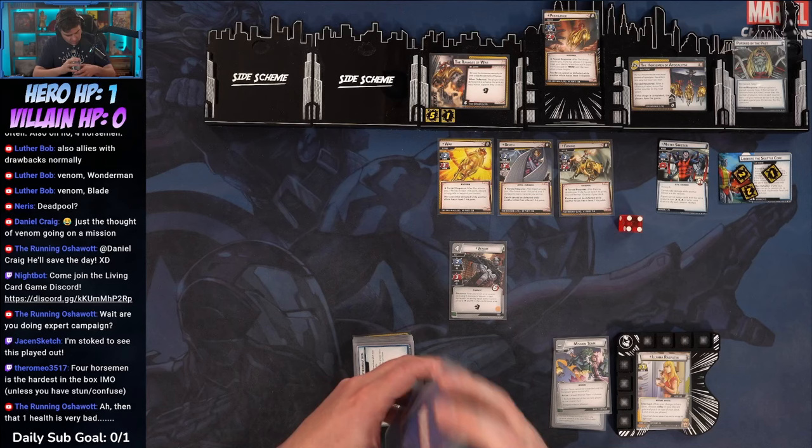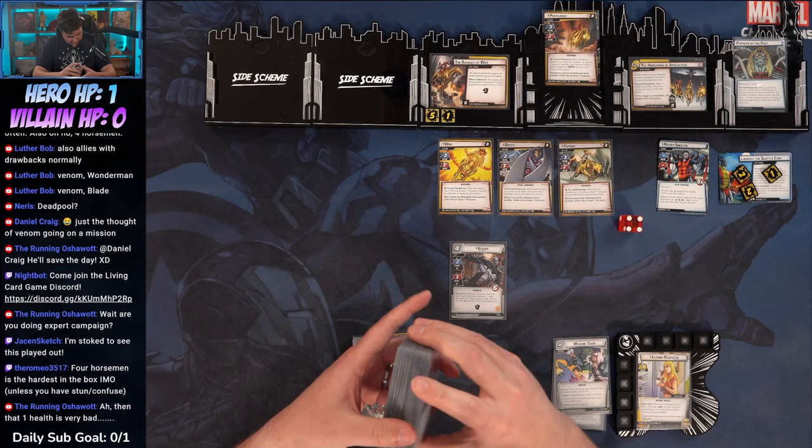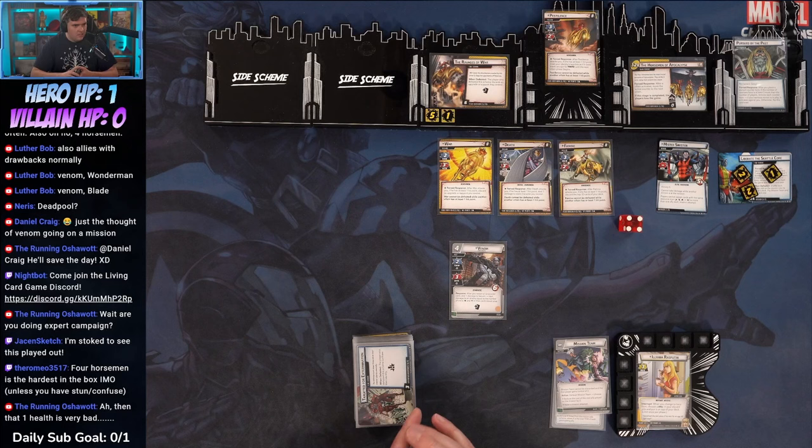Set each player's hit points. Each player may place 3 threat on the mission side scheme to heal their identity to full hit point value. It's probably not worth it, right? That's probably not worth it. Three threat is so much.